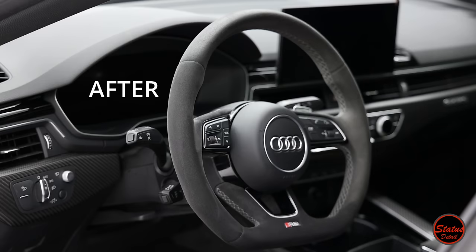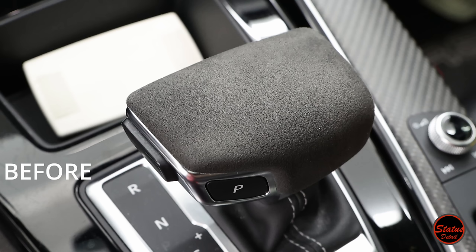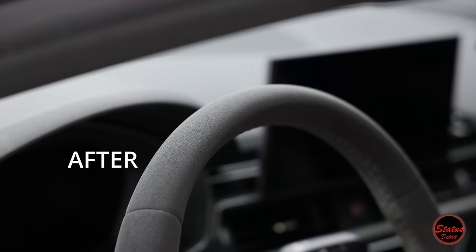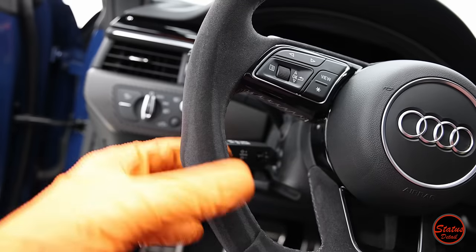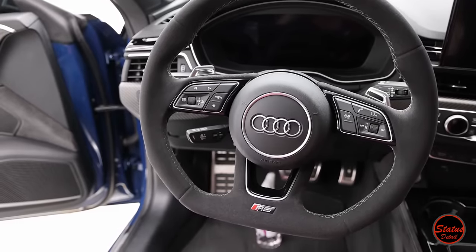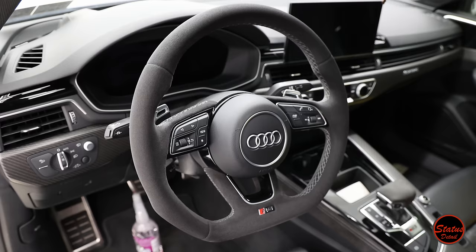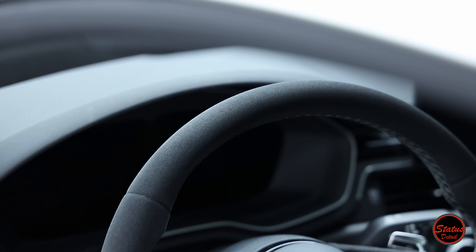At the end of that process we are looking really, really good — a 2021 with 20,000 miles that looks brand new. It's a night and day difference. This system works so well: all you need is microfiber towels and Gian leather cleaner, and I recommend a Gian leather brush. At the end of the process I use Gian Prep — it sanitizes, the alcohol evaporates, and the steering wheel dries cleanly and smells nice. All of those products can be purchased on statusdetailstore.com.